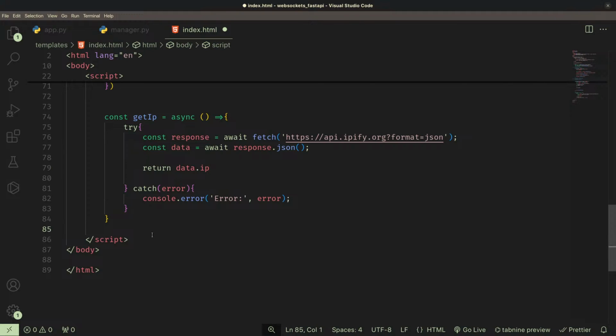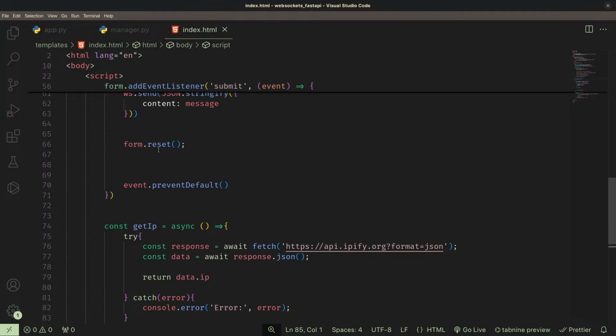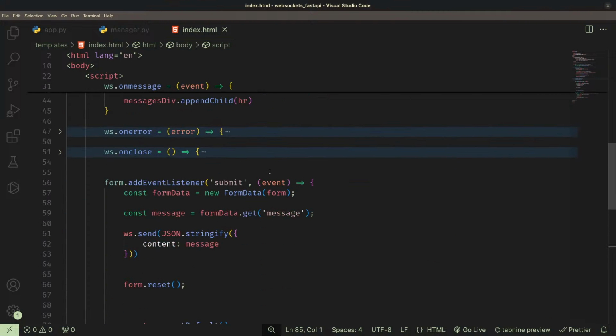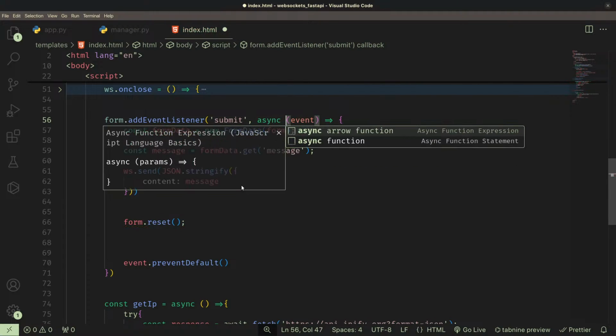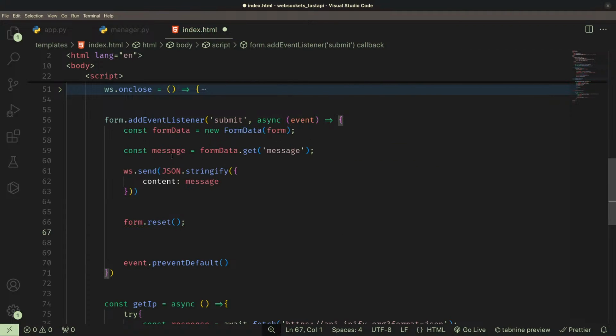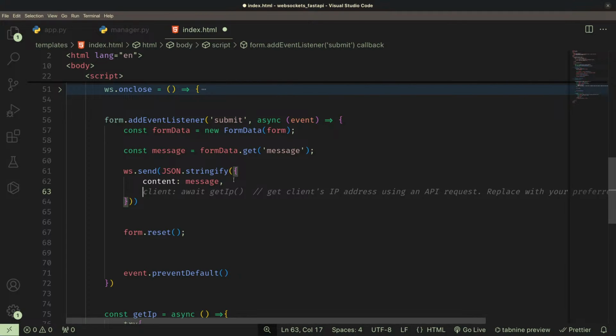And once I've returned the IP address, the next thing is for me to go ahead and call the getIP function in my event handler. I don't know if the event handler can also be async, but let me try. If I say async event, then what I want to do is to go ahead and get the client's IP.